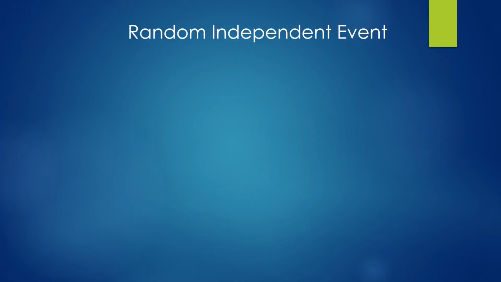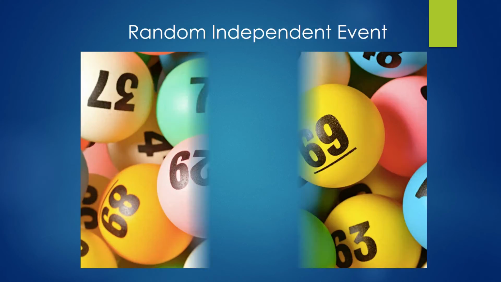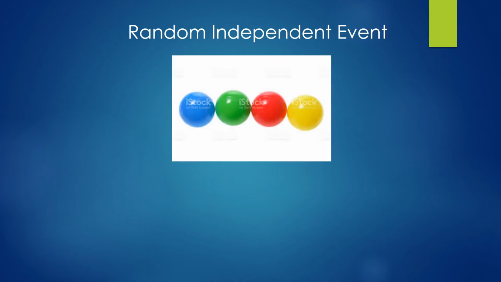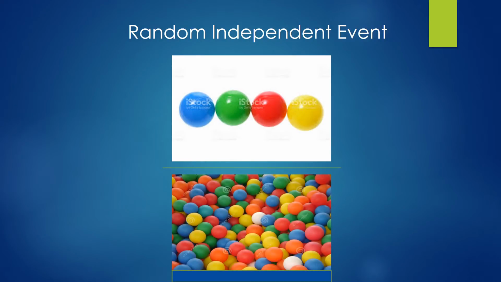When it comes to probabilities, a random independent event has a finite number of possible outcomes. Each outcome has the same chance of occurring. A probability for that event is calculated by taking the desired outcomes and dividing by the number of possible outcomes. For this lesson, we're going to look at two independent probabilistic events: a coin toss and the roll of a die.